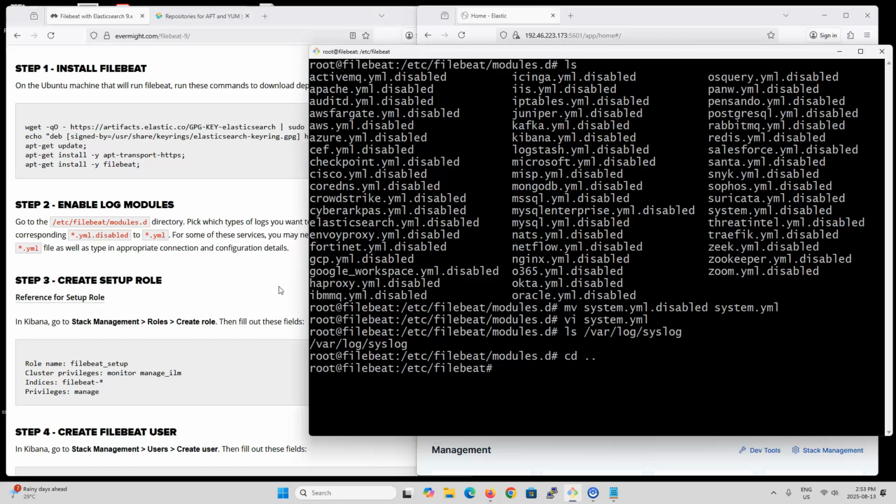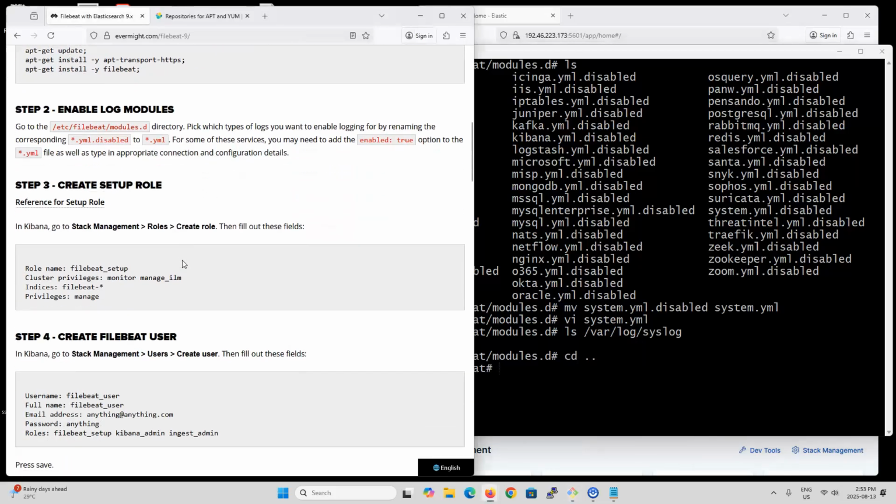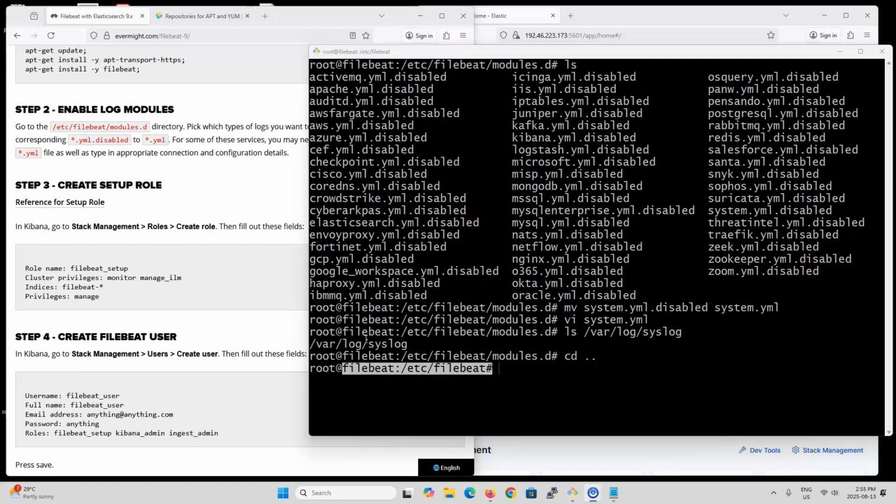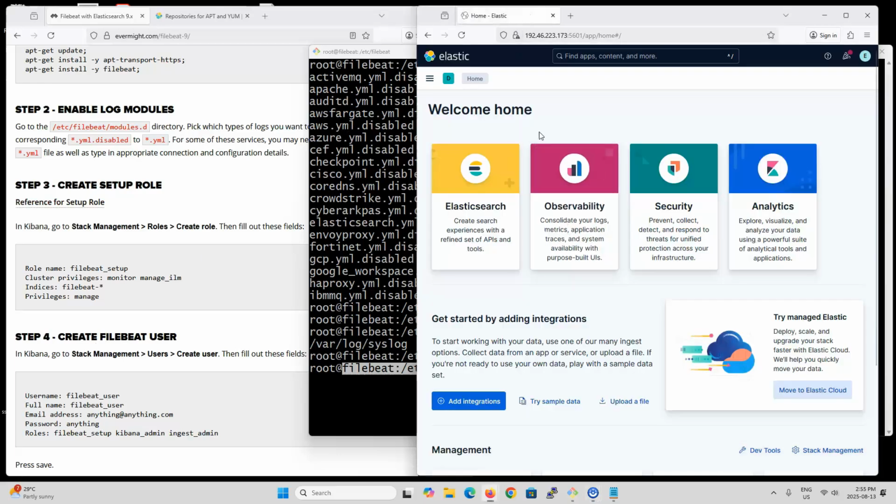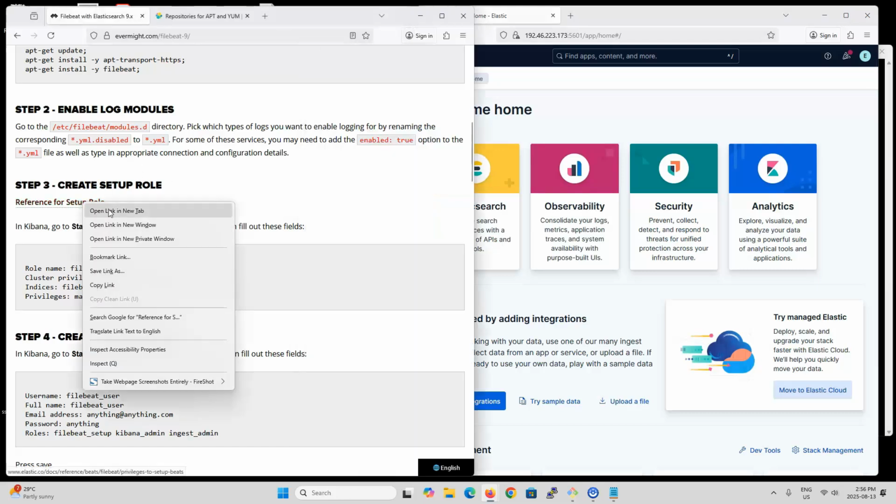So with that done, let's see what we should do next. We need to do a setup, meaning before we can actually use Filebeat, we need to configure Elasticsearch with some resources and assets that allow Filebeat to work properly. We can find that in the documentation here.